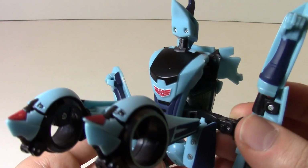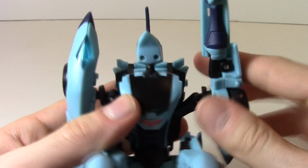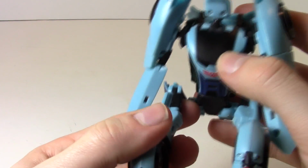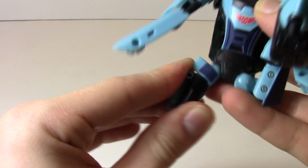Next, we want to take the arms. They're up on these pieces, and just bring them up into the body. And we'll rotate them around at the same time. And we won't connect them just yet because we're going to have to finish the legs first. What you want to do here is just bring the legs down, like so.